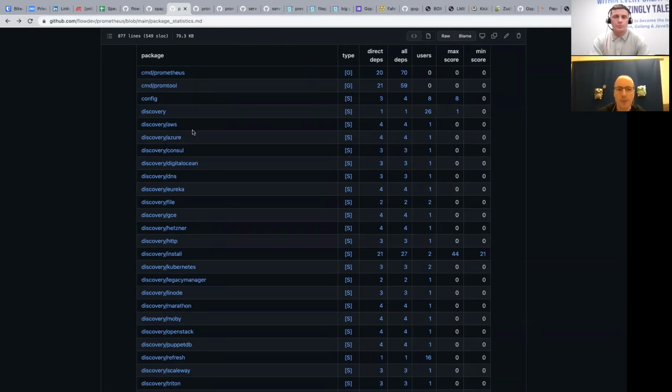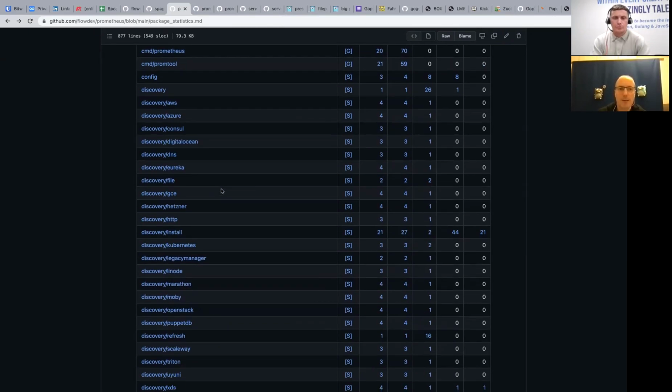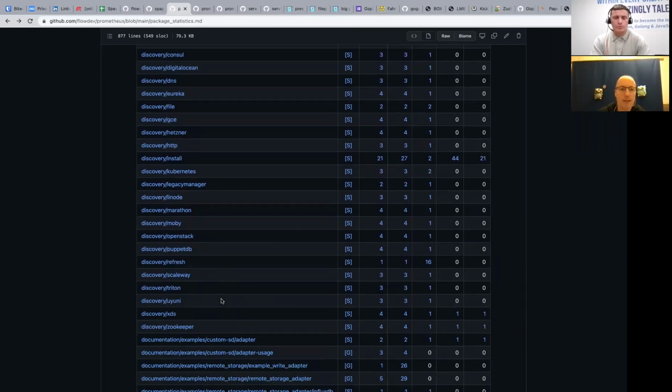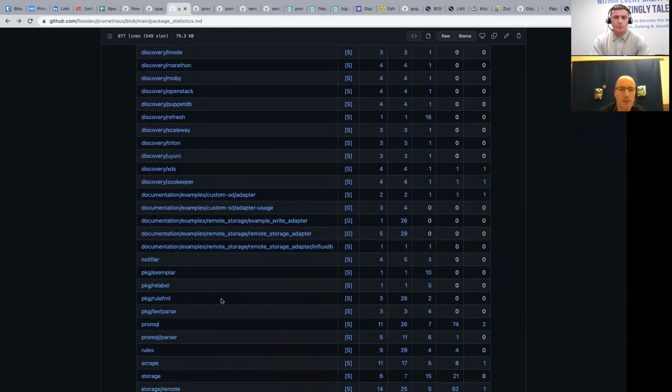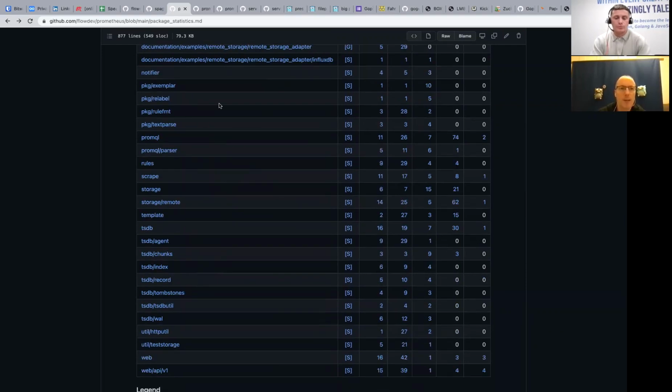And then you have a lot of packages going with it, right? There's some config, and discovery is a big thing. It has to discover the metrics from many sources. And so this is a huge part of the code base. Then there are some examples, which is not that important for us now.